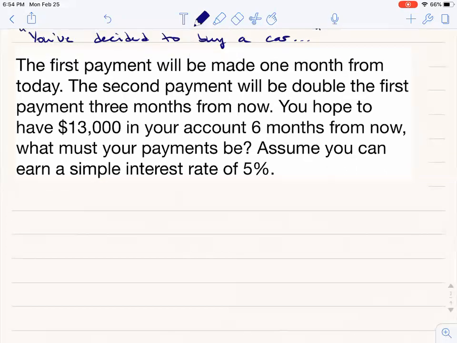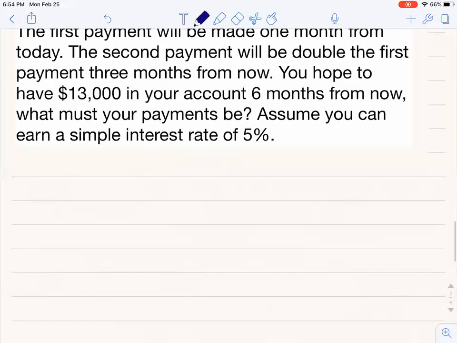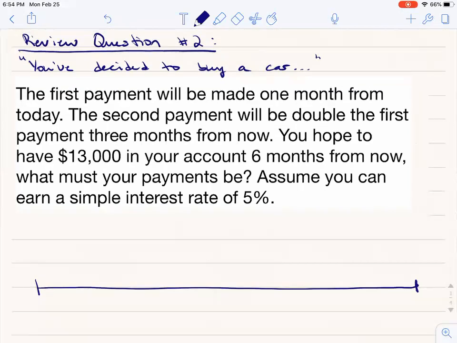So first thing we're going to do is map this out in a timeline, right? Because there's a lot of information here. And so your timeline, we'll start making the longest line we can. And how we're going to tackle these timelines, especially when we have lots of dates like this, is you're going to first read through the question and figure out how many dates there are. Maybe jot them down on the side somewhere, or maybe in your mind. All these payment dates are referencing today, so we should probably put today on the timeline. That's a good place to start.